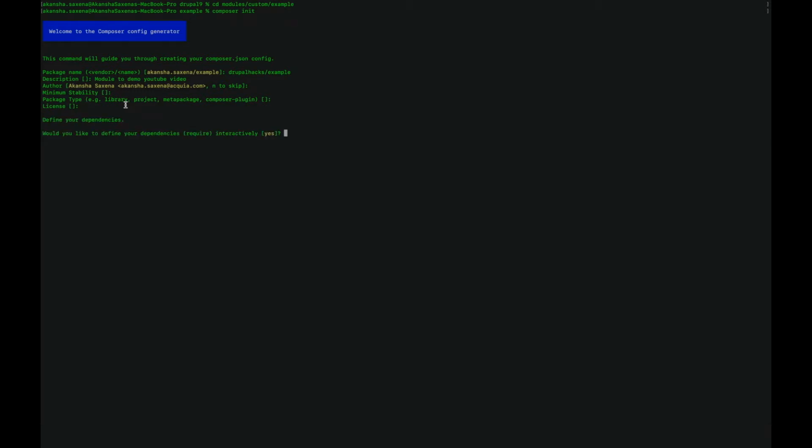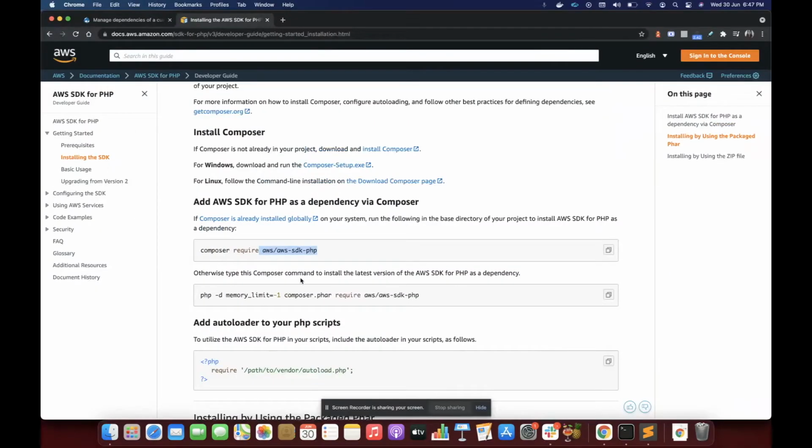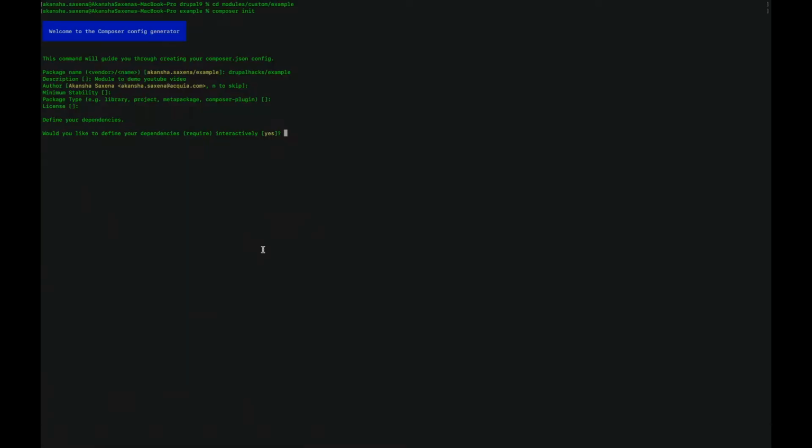It is asking, do you have any dependencies? I would go with yes, I do. So I'm going to copy the name of the dependency. I'll first go with yes, and then we'll write the name. Now it is asking which version. I'll go with latest.